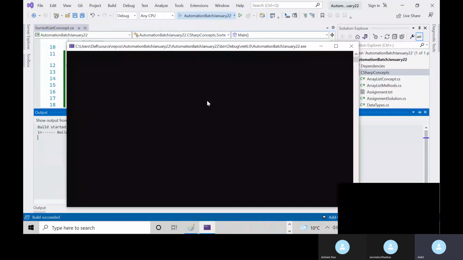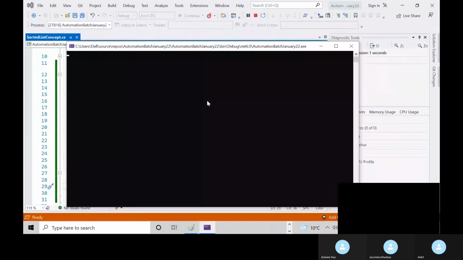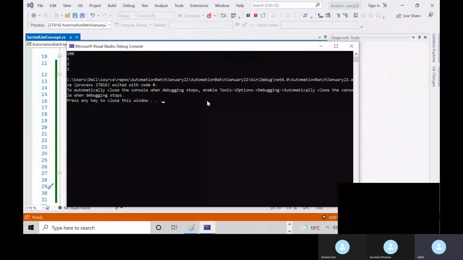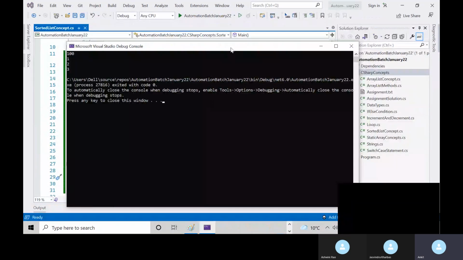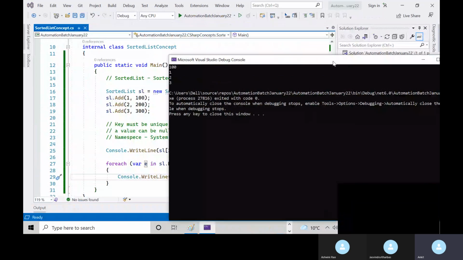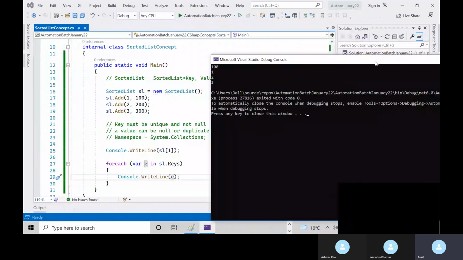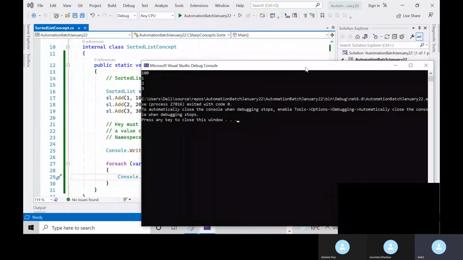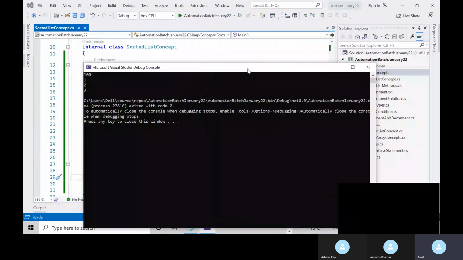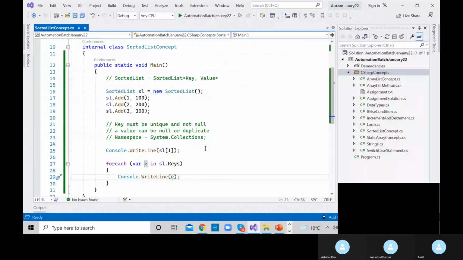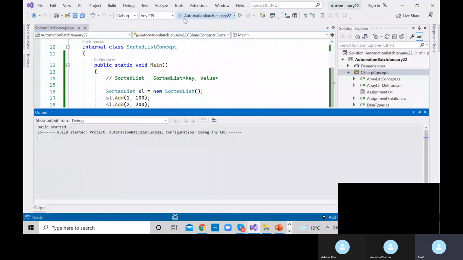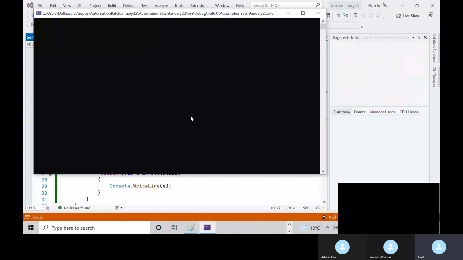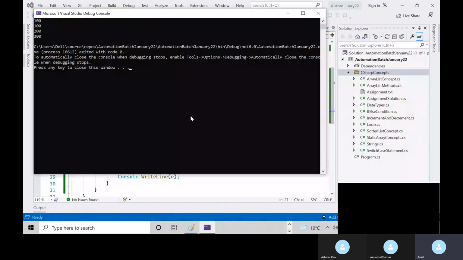You will get all the keys, 1 2 3 4. So in this particular thing you are just getting the keys only, but you want to get the values as well. If instead of keys you use sl dot values, then all the values will get printed. But our requirement is that we want to get both values as well as keys.